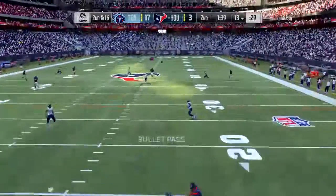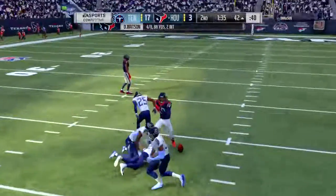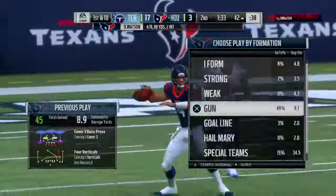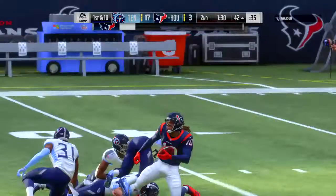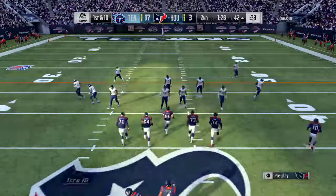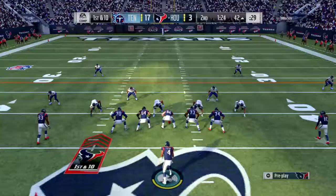Watson now to throw. Flush to his right. Now he's going to throw it back deep. It got his man. Complete. Good at Hopkins. That's the type of catch Hopkins will make. Watson to Hopkins for a big one, 45 yards. All right, partner, that's a video game highlight catch right there. Acrobatic, one hand, come down with the football.